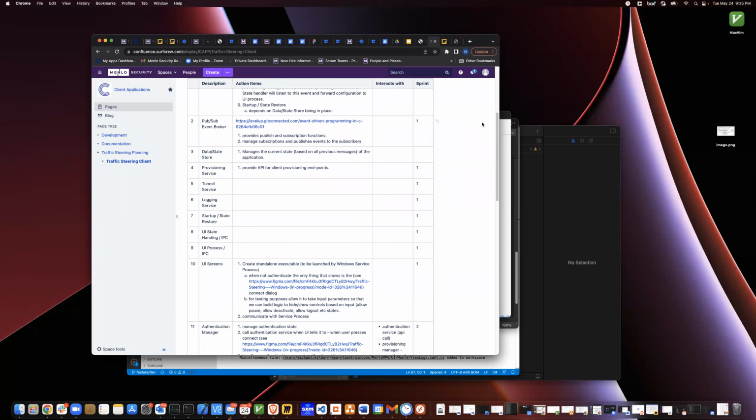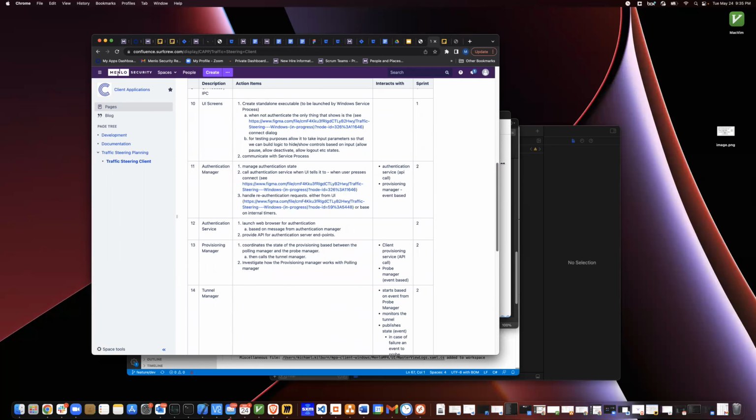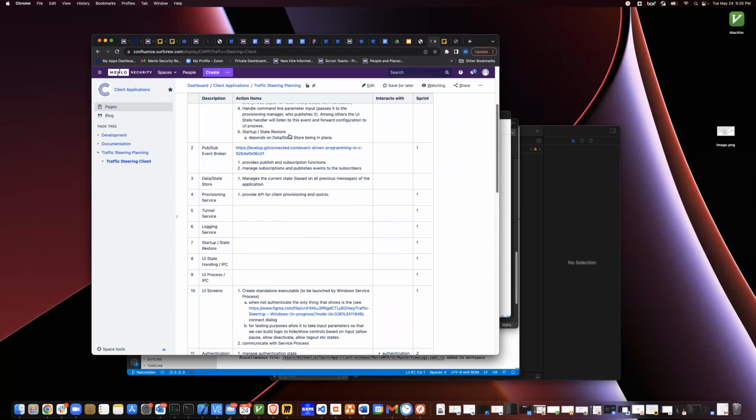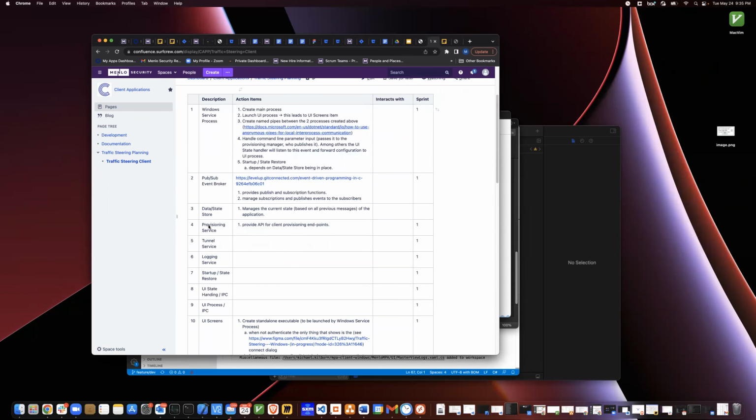I need to go through and add more detail to this, obviously, but there are a lot of little notes here that Eric has added on what these are meant to do and what the user story should look like coming out of them. But in my mind, each one of these is an epic, and then you have user stories to complete it.